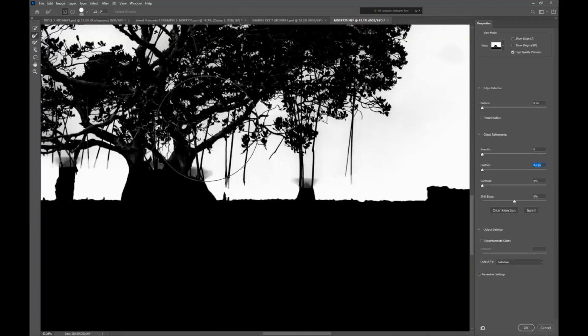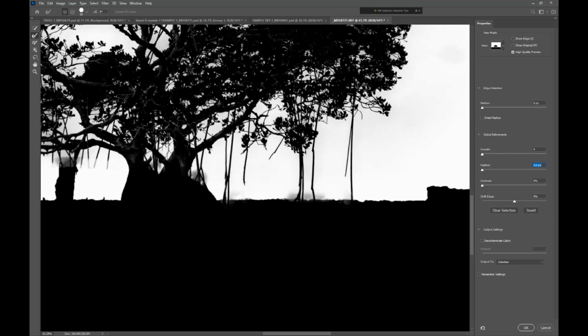This time we'll reduce our brush down to a much more manageable size using the square bracket keys. The left hand square bracket key reduces the size of the brush, the right hand increases the size. So using a smaller size brush, we can just paint across the edges that we want to be refined, and you'll see if you give the software a second or two to catch up, it will fill those in. And even if I paint on this missing frond, it will gradually fill them in. To refine this, you just need to have a little bit of patience, do a small area at a time, paint it in, and it will refine this mask very carefully for you.